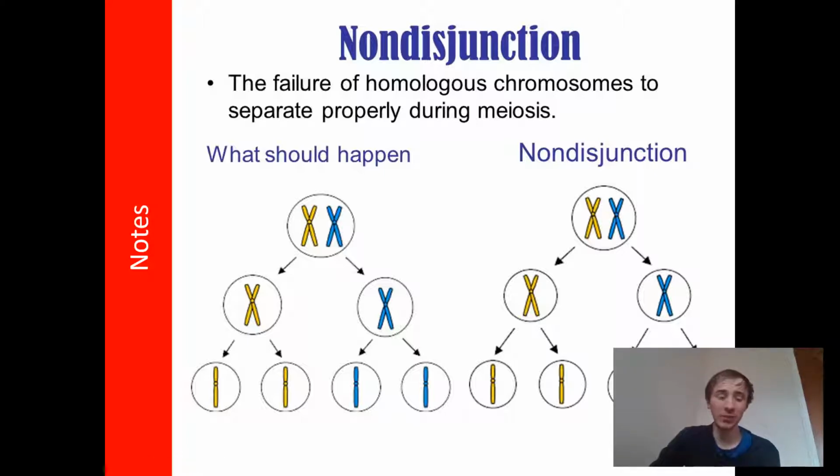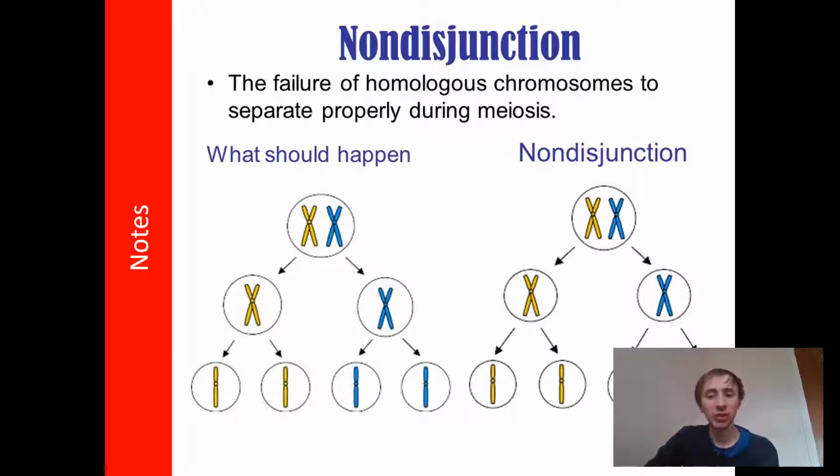You see what should happen on the left, possibly your right, is that during the first section of meiosis, meiosis 1, the homologous chromosomes should separate apart, and the maternal should end up in one, the paternal should end up in the other. And during the second stage of meiosis, meiosis 2, those chromatid arms should separate to create 4 cells, each with the same amount of DNA, but each slightly different.